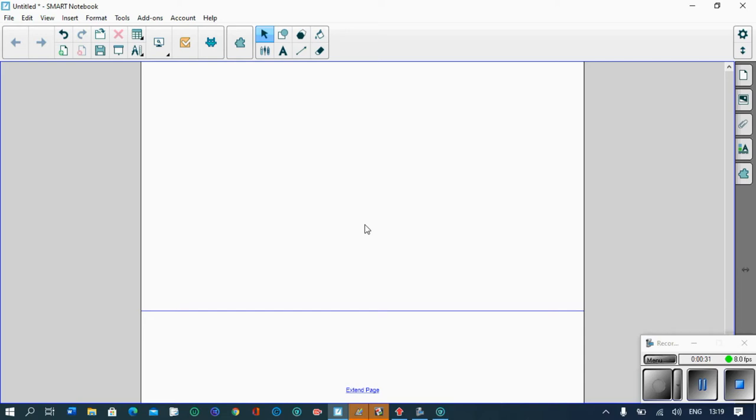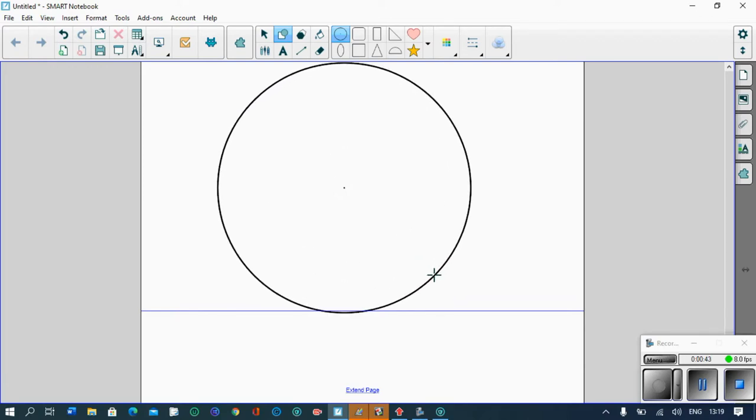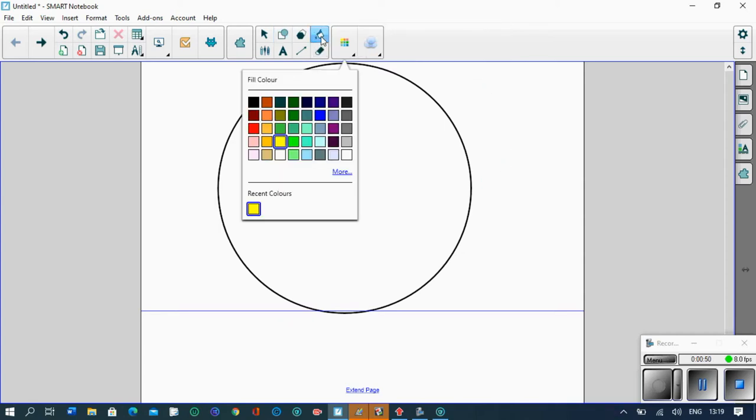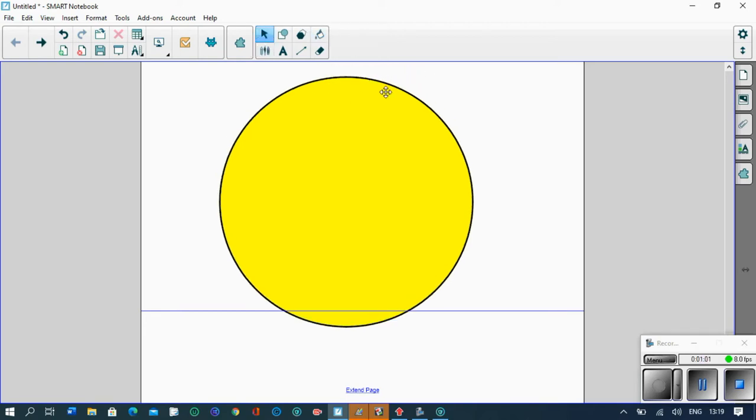Let's have a go. First of all, we go to shapes. Pick a circle, and then draw the circle. If you want to be really artistic, you can fill the circle. So you can go to fill, pick a color, maybe yellow, and fill the circle. Okay. You don't have to do that, but you can if you want to. You can move the circle about.